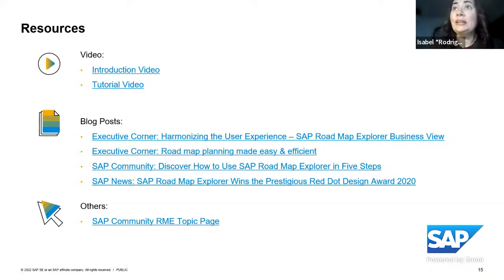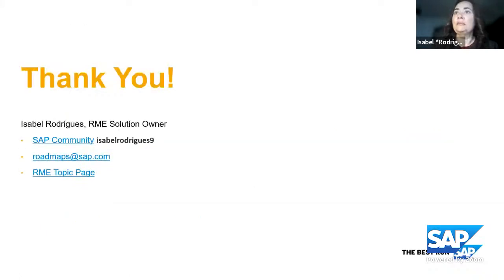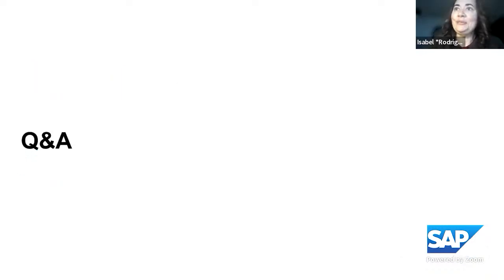For those that are a bit more experienced, or even advanced users, of course, you can always reach out to us with your questions. And here's my thank you, and these are my contacts. You can either contact us on the SAP Roadmap Explorer topic page at roadmaps.sap.com, which is an email address managed by our team, or you can reach out to me directly via the SAP Community. And with that, now, Svea, back to you for the Q&A.